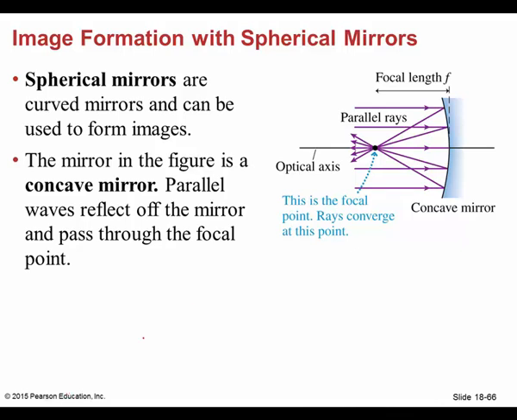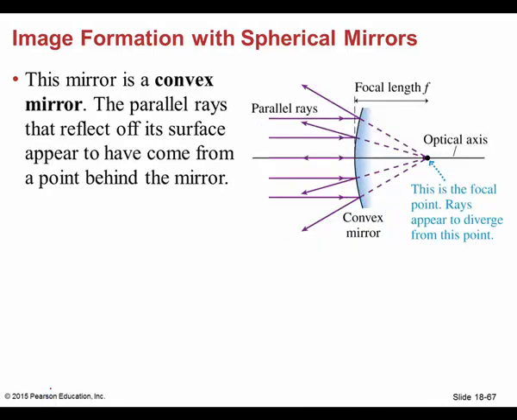This, again, is a concave mirror. Okay, concave. That's a convex mirror. And by the way, you would label lenses that are shaped that way the same. You just say convex lens or a diverging lens, excuse me, a convex lens is a converging lens, and a concave lens is a diverging lens, okay?